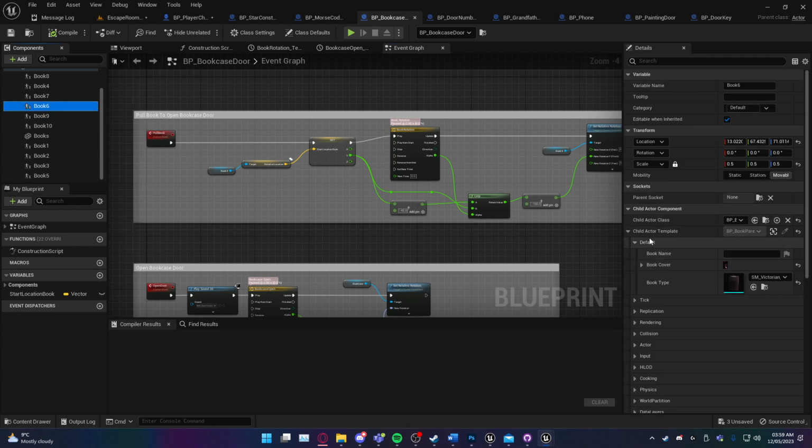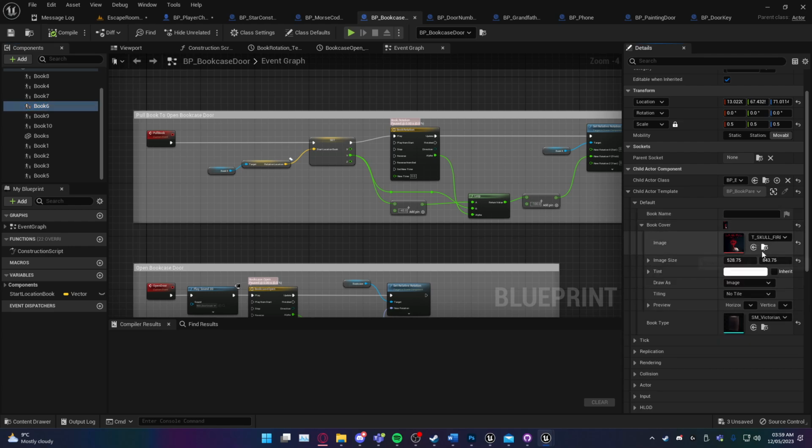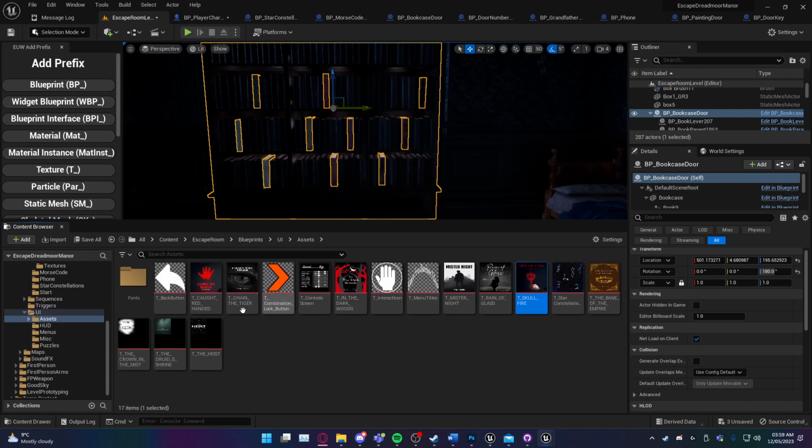In the default class of the child component, you have a book name, book cover, and book type. The book name doesn't do anything anymore because I chose to make my own images for book covers. So I've got 10 book covers, all with random names I just came up with.